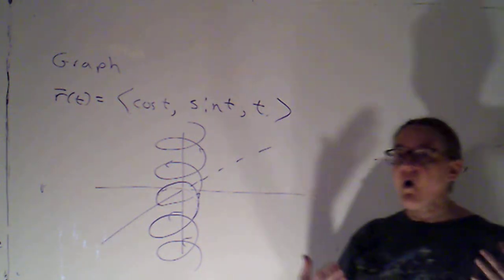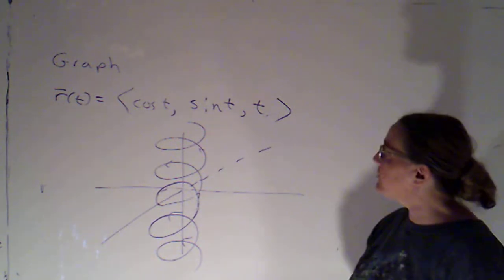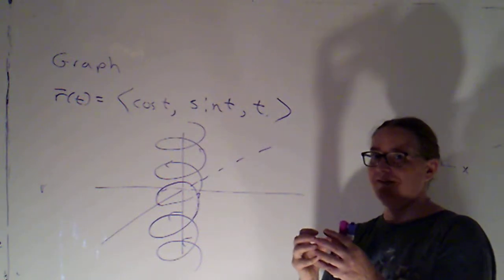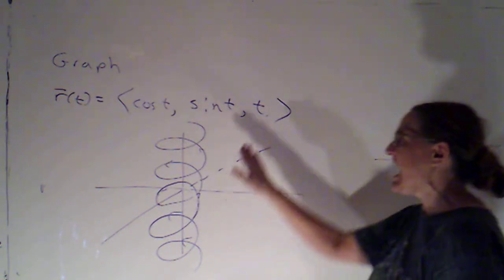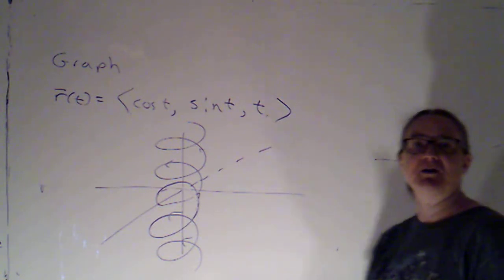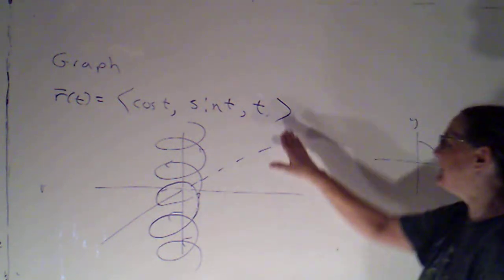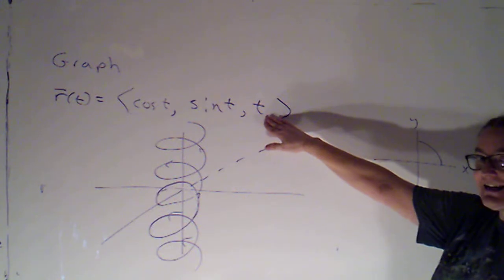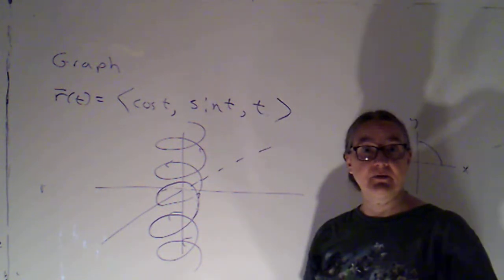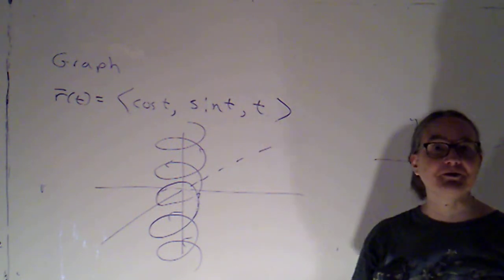We won't be able to draw all of them. Some of the homework does ask you to sketch some curves, and so you want to try and figure out, but you're often looking for, do 2 of the components give me something familiar, and then how does the third component change that? In the last example, the third component just was the y component, and that put us in the plane y equals 2. In this example, the third component is the z component, because that was what was familiar, and that just said, hey, I'm not drawing a circle in a plane, I'm drawing circles as I move up. And that gives me this spiral or this helix.